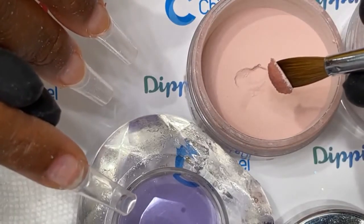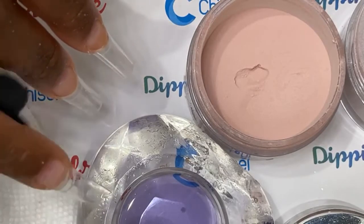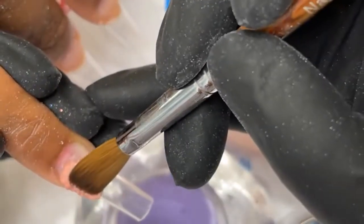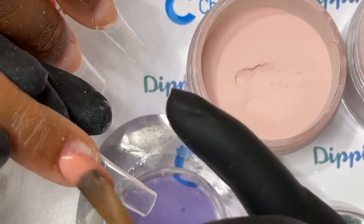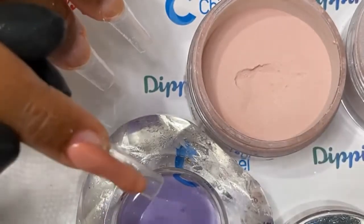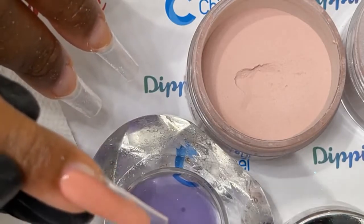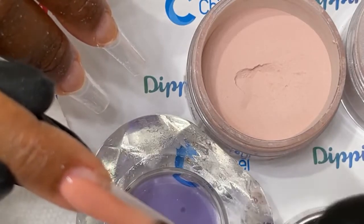Can I raise the blade over there? Yeah, make sure I have my razor. Good, because I gotta cut this powder here. I'll do a half glitter nail. Of course, I will have to encapsulate this.